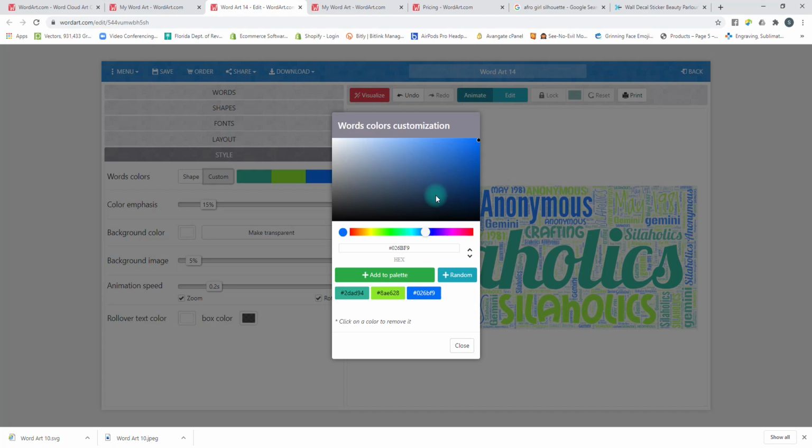So let's say for this, I wanted to go with a green because that is my birthstone. We're going to click off of all of those colors and we're going to put in 33FF00, and we're going to add that to the palette. It looks quite bright, but it really isn't once it's sublimated. I like teals, so let's go with 1DE9B6.